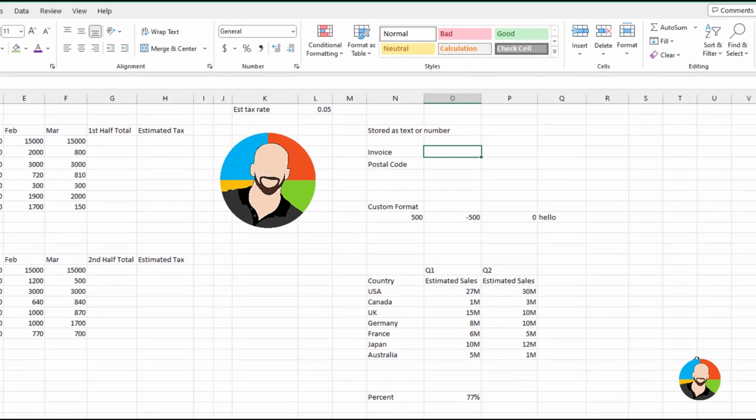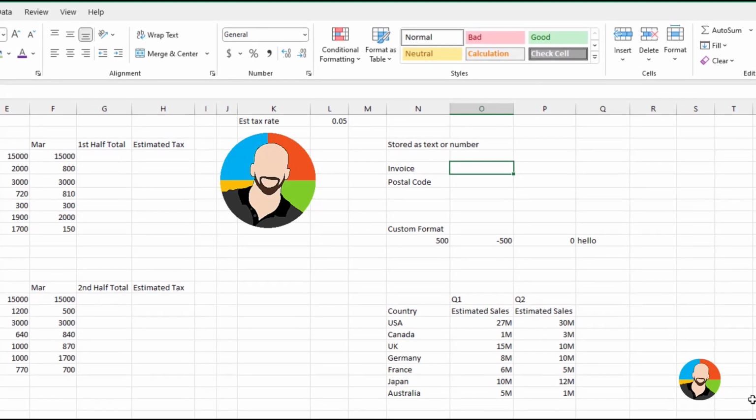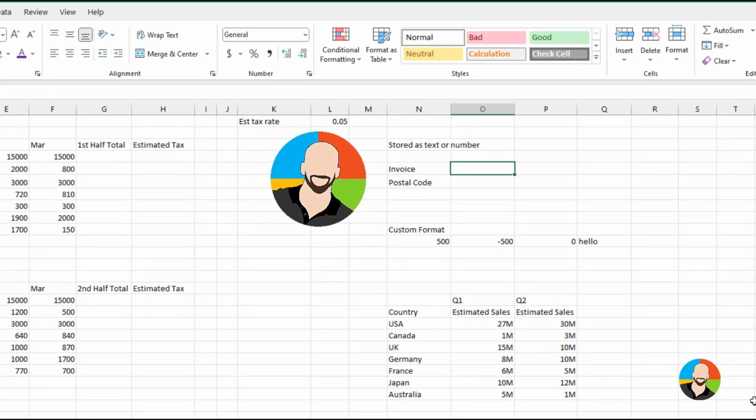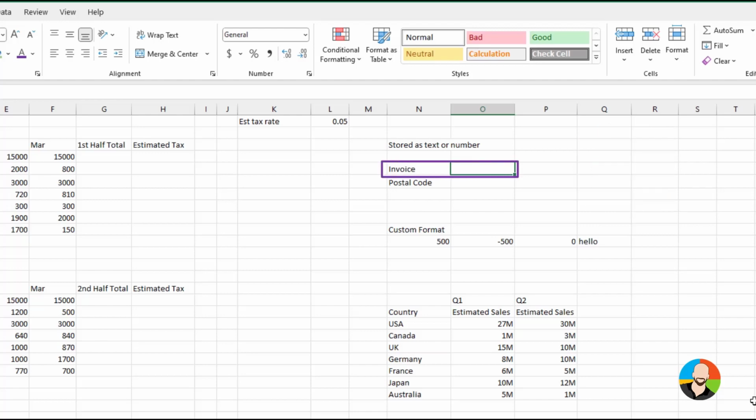Sometimes we're working with numbers and we don't want them stored as numbers because we're not going to be doing any calculations on them. Rather, we want them stored as text. An example could be some of the postal codes in the United States begin with zeros, or you may be working with invoice numbers that begin with a leading zero. To illustrate this, let's say we have an invoice number that leads off with 3 zeros. If we try to type in 3 zeros right off the bat, and then follow that with some numbers, when we press Enter, you notice the leading zeros disappear.